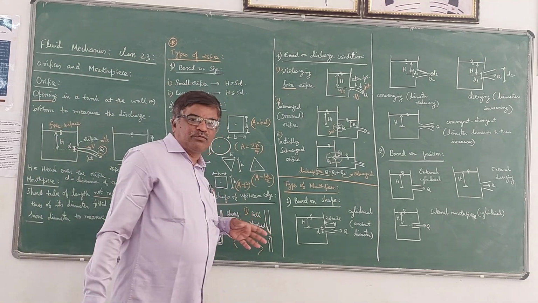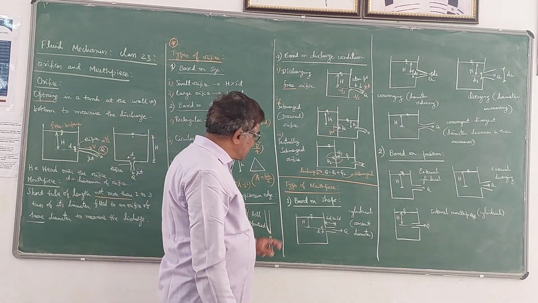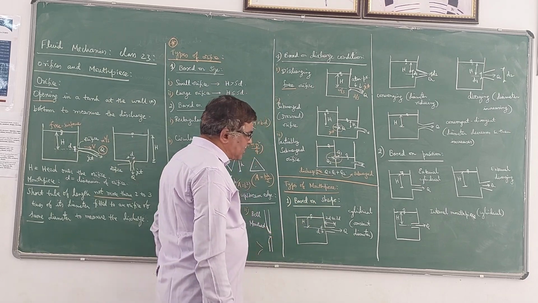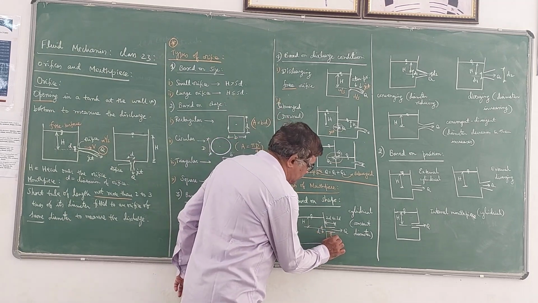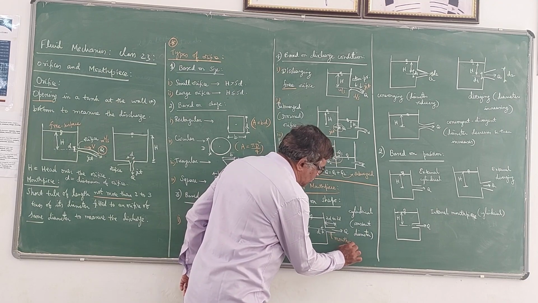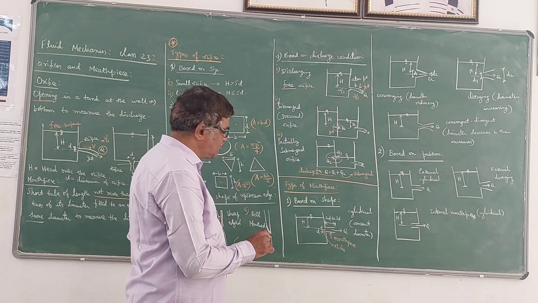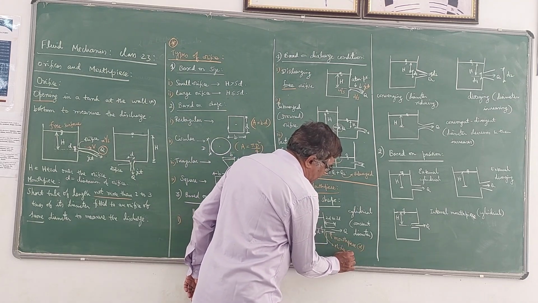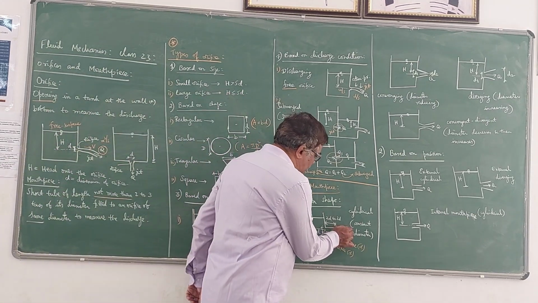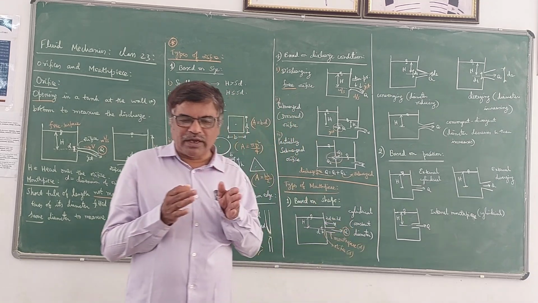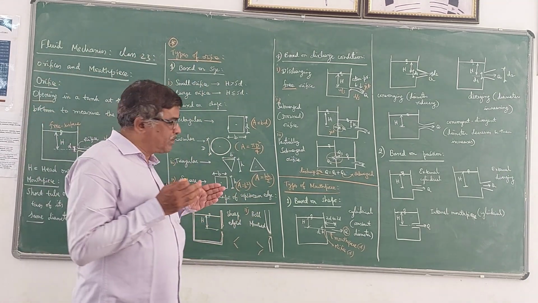Coming to the mouthpiece, different types of mouthpiece or classification of mouthpiece. Only two bases it is classified, based on shape. First is based on shape. So here you can see, as already told, mouthpiece is a short tube. This is the mouthpiece. It is a short tube which is attached to the orifice. This opening is called as the orifice. It is attached to the orifice of same diameter, so you can see here, mouthpiece diameter is D, orifice diameter is also D, to measure the discharge. The purpose of providing this mouthpiece is, as already told, the losses will be less and you are going to get efficient discharge compared to the orifice.